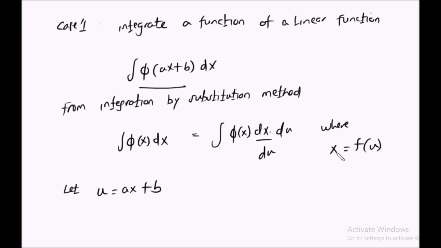So I know unaweza kaniuliza mbona hapa to let x as a function of u afu unakuja ku let u is a function of x. Nikilet u is a function of x, x is a function of u, because from here I can just make the x the subject and then x now becomes a function of u. So now I want to find here dx du, okay? So there are two methods of finding dx du hapa. Ya kwanza naweza nikamake x the subject alafu nikatafuta dx du, au naweza nikatafuta kwanza du dx ambayo ukidifferentiate ax unapata a, ukidifferentiate b unapata 0. So ni a, okay?